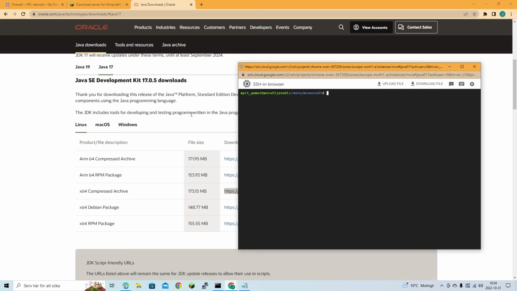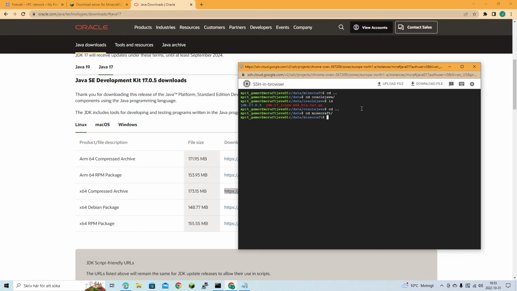So I had some issues with the Java version. I had to download an older version of Java. It was the same issue I had when I installed the server in Azure actually. So I just downloaded it and unpacked it. So it's unpacked there.